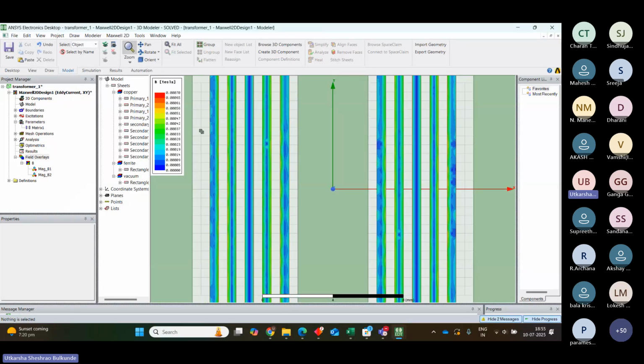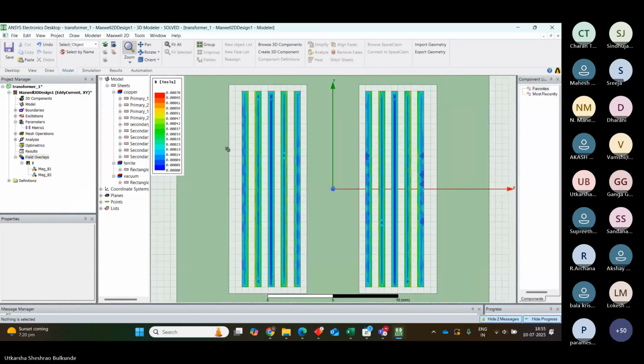Can you see? So what you will see is that it is more on the surface than at the center part, right? The flux linkage is more at the surface than at the center of the winding. Can anyone tell me the reason for this?